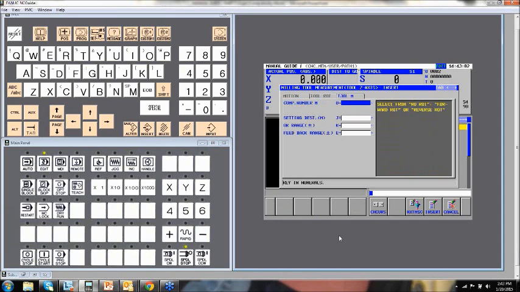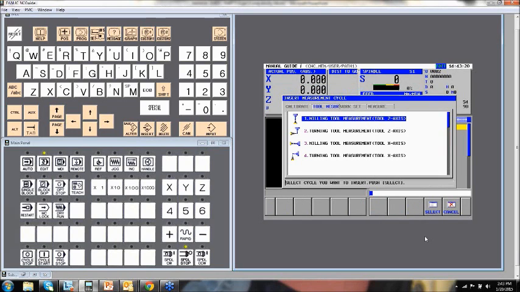And the reason all these have asterisks next to them is because when you do this, you would have called a tool up first. So if you don't put anything, it assumes you want to put it into that value. But if you wanted to put it somewhere else, you could tell it to do that. So again, that's some of our measurement cycle.